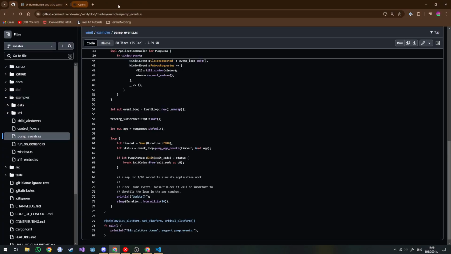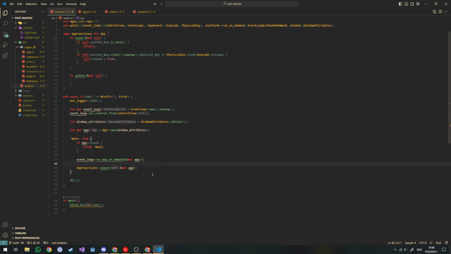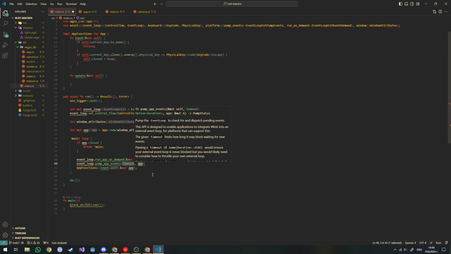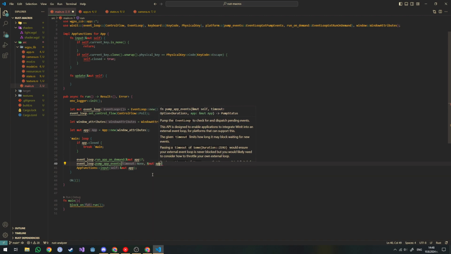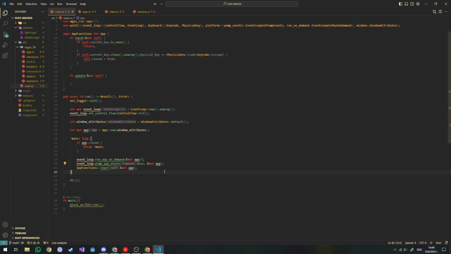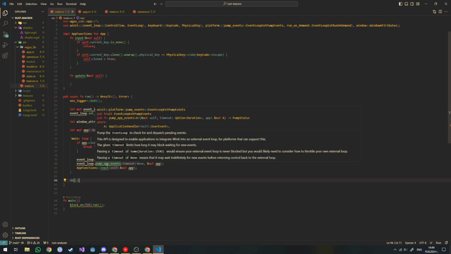So event loop pump app events. So let's go here. Event loop dot pump. Wait. We set pump app events to set this to none, and this are going to be a mutable reference to our app. So it pumps the events. What does this return?